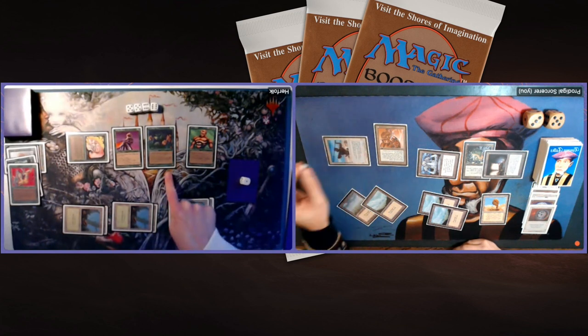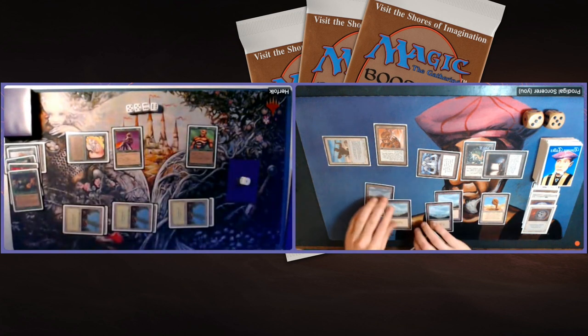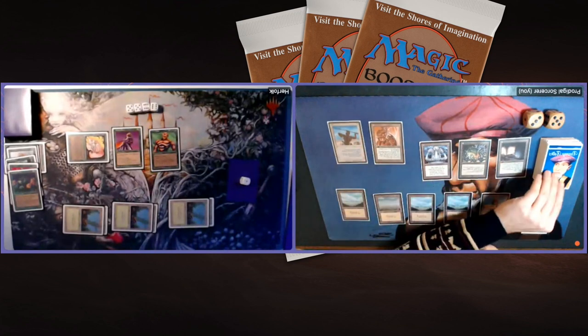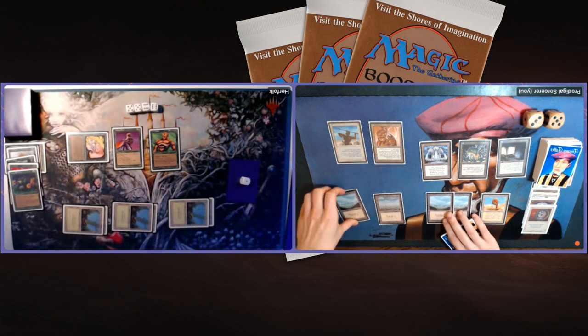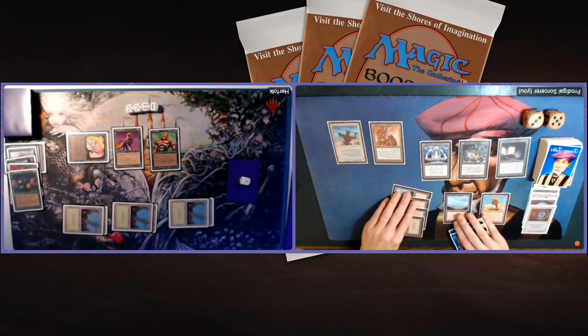Using my counter here to destroy the Argivian Pixies. I'm a little bit surprised. I guess I just kind of want to clear the board here. But I think it would have been wiser to just keep the counter on. Because I can always do that. Even when I block, I can still tap it.